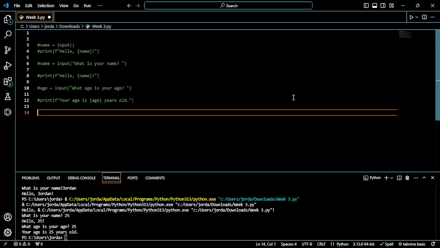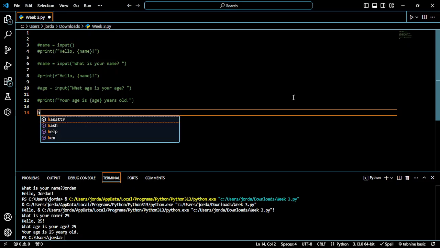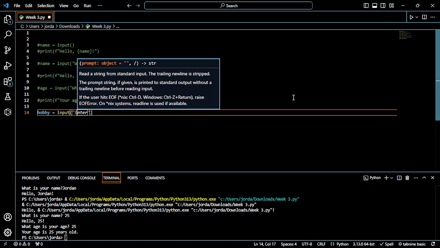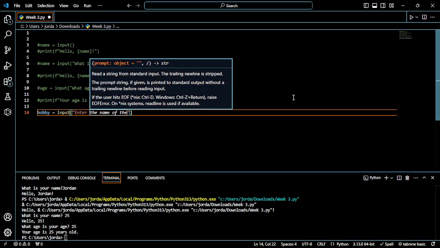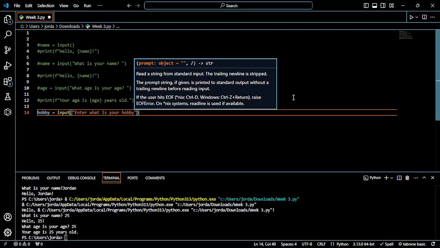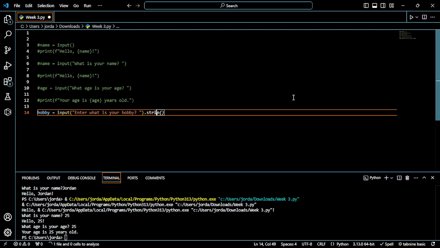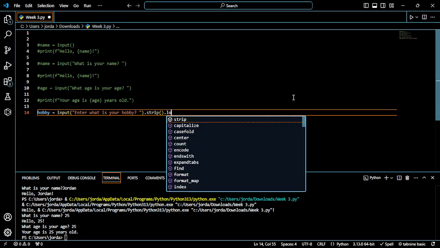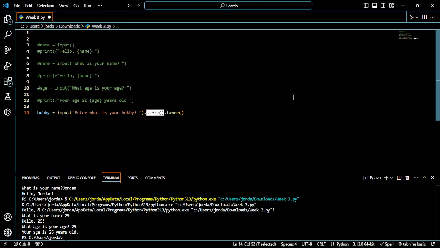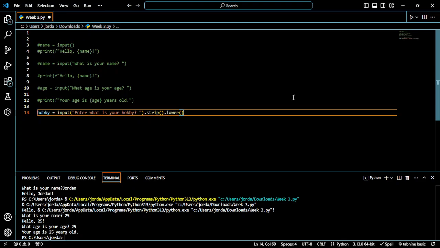Last week we talked about string manipulation. So an example of how we can use it here is by doing, we can do enter what is your hobby, give a space so it's a little bit separated, and we can go dot strip dot lower, which if you don't remember, dot strip will get rid of all the extra white spaces we have in our code, while dot lower will automatically make it lowercase.